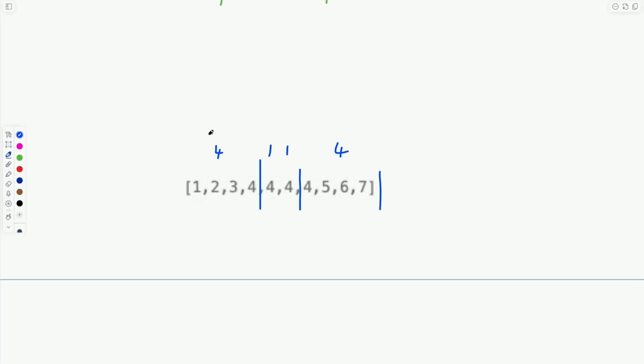If we knew only these 4 numbers, could we determine the result? Well, it turns out we actually can. All we need to do now is find two adjacent numbers and take their minimum. The minimum of these two numbers is 1. The minimum of these two numbers is also 1. The minimum of these two is also 1.